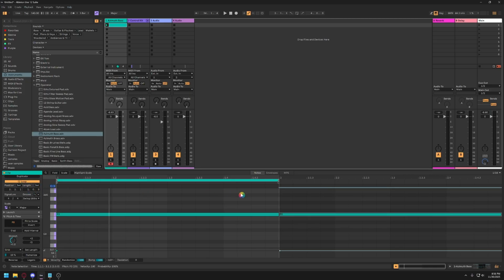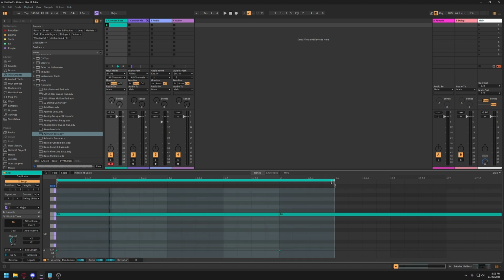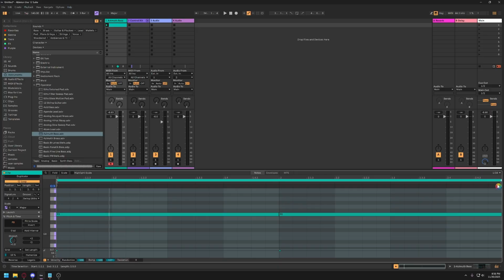So you can set it there, or you can also click and drag these triangles over here. You can see the bottom one and the top one turns to a bracket. You can click and drag that to the end of the 2-bar loop that we created now to play back the whole pattern.